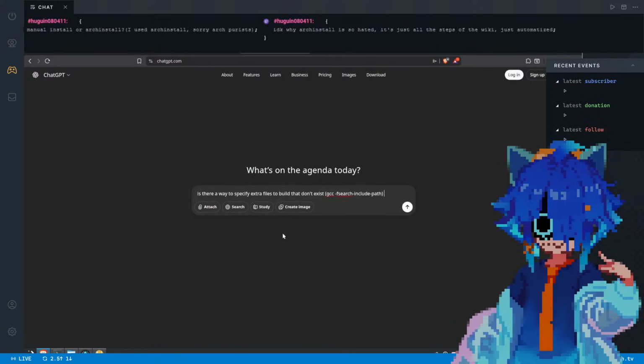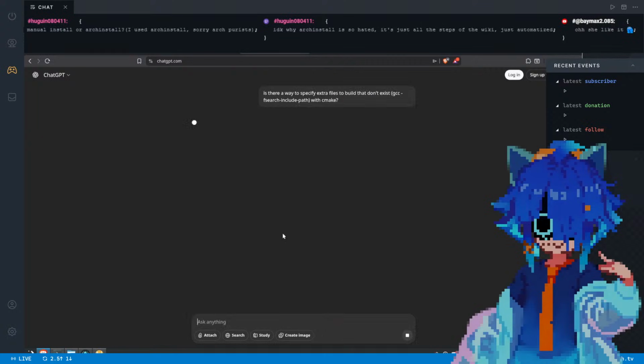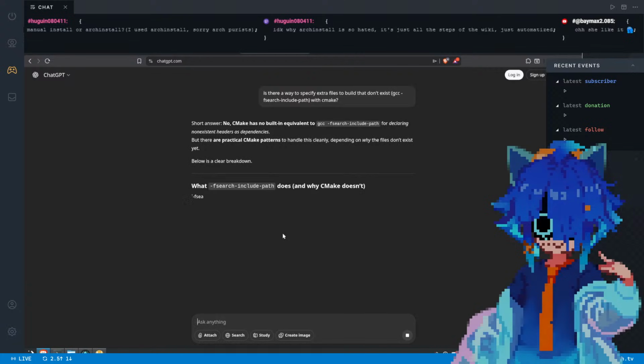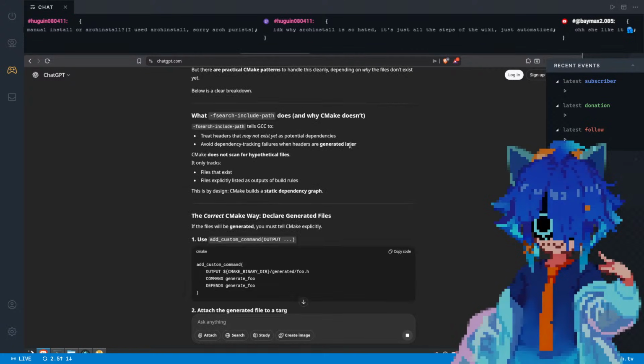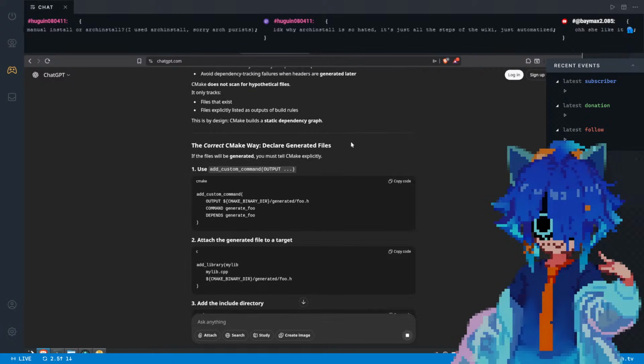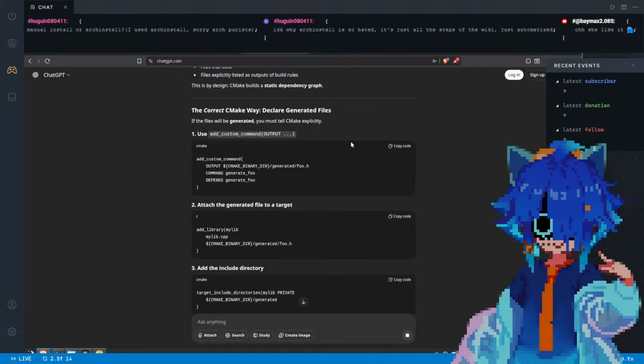GCC -fsearch-include-path with CMake. What?